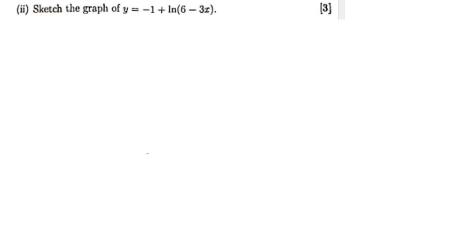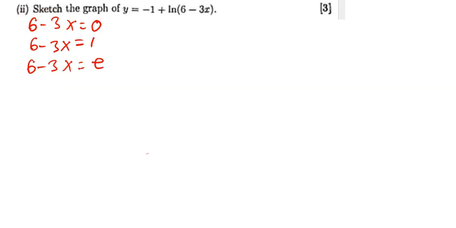Whenever you want to sketch the graph of logarithmic functions, you take what is inside the brackets, which is 6 minus 3x, and equate it to 0. Again, you take only what is in the brackets, the part that is embedded in the log, in this case 6 minus 3x, and equate it to 1. Then again, equate it to the base. ln is always in base e, as simple as that. The one that you equate to 0 is your vertical asymptote. So logarithmic functions have what we call a vertical asymptote.